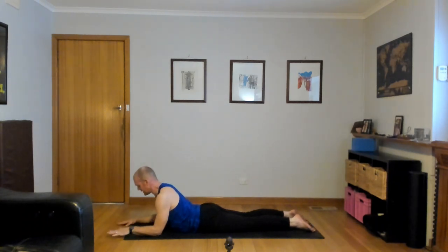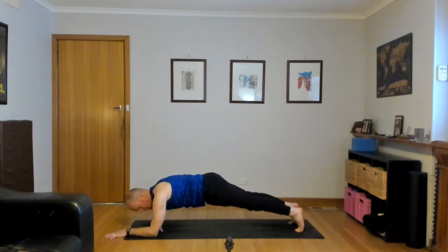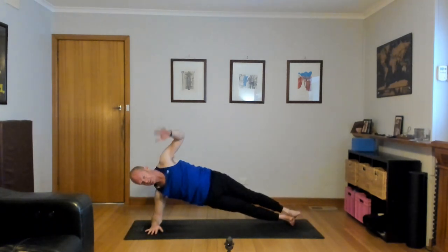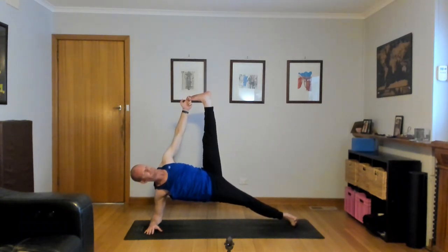Inhale, exhale, elbows down, fingers in. Tuck your toes, inhale, lift the hips, lift the knees — sphinx plank. Turn your right fingers to your left elbow, roll to the outer right foot. Left foot could stack, left hand high. If you'd like: left heel inner right thigh, or grab hold of the big toe, stretch the left leg high. One more inhale — beautiful yogis, well done.